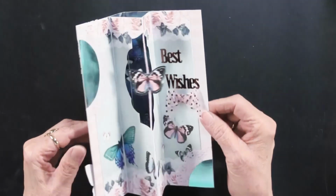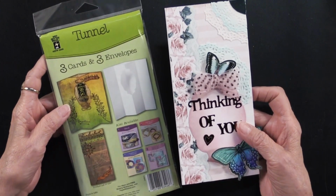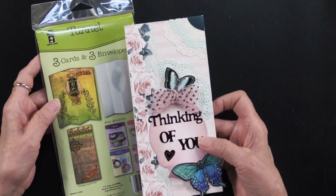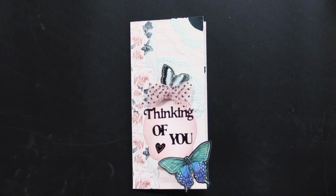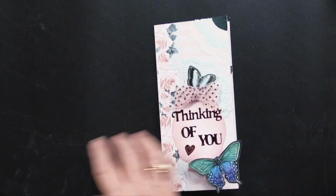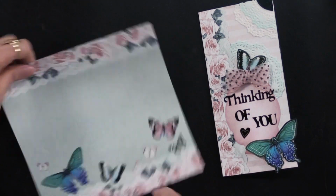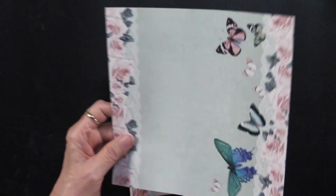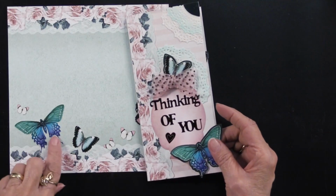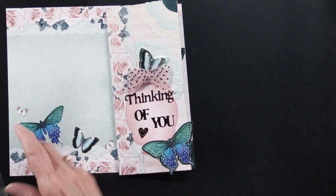This is a tunnel card, and it comes from, guess what, our die cut cards that talk about a tunnel card. And there are 3 cards in 3 envelopes. They're a nice size, really a generous size. And in using this, as I said, Heidi used the Teal Treasures. Now, let me show you what was used for this particular card. It's going to have this piece, and she used this area right here. She just trimmed that out, going right along that lacy edge. The butterflies get cut out, and these were matted on the teal Mary sheet. Yes, so that gets used.